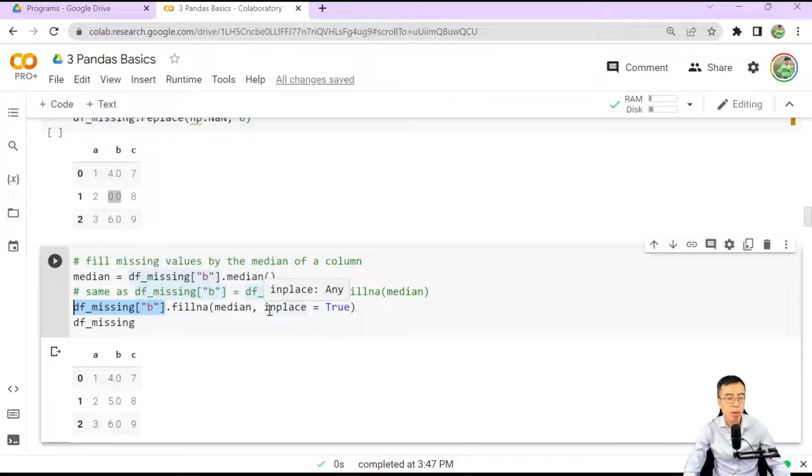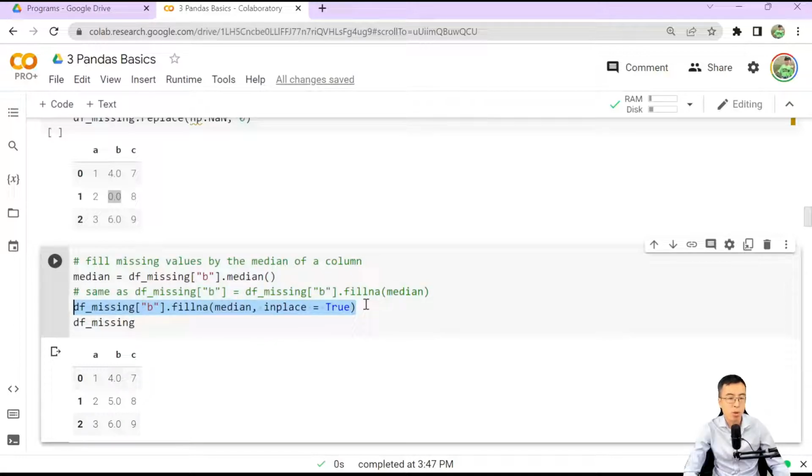So here I use a shortcut. I specify the argument inplace equals true, so that it's going to fill the missing value with the median value in place. In place just means it's going to directly perform that operation, filling the missing value with median, and save that to the column B in the original data frame. If you do not specify inplace equals true, the default is inplace equals false.